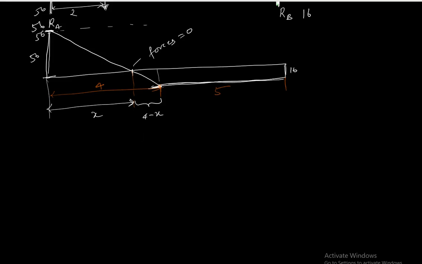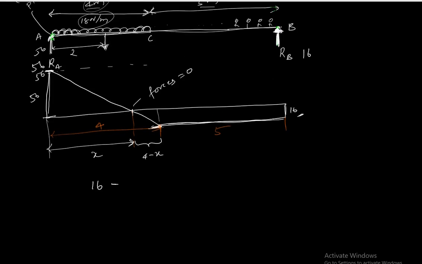All right, now we have x. We know that the sum of the forces is 0 there. Okay, sum of the forces is 0. So let's go about adding all those forces. Okay, first we have 16. Right? We have this force 16. We'll take that as positive, minus this uniformly distributed load, right? These are the only two forces here, right? Sorry, only three forces here. Right. So let's go about this.